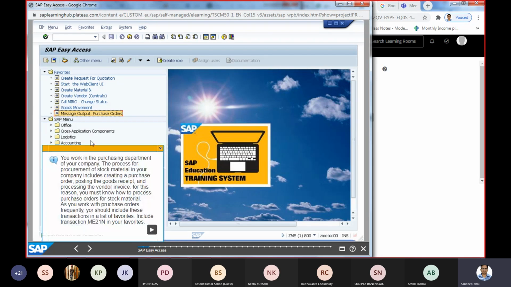Hope you are able to see my screen clearly, right? This is the purchase order screen of the learning hub. What is written here: you work in the purchasing department of your company. The process for procurement of stock material in your company includes creating a purchase order, posting the goods receipt, and processing the vendor invoice.